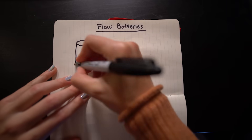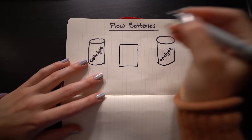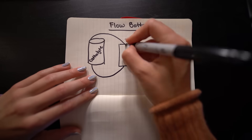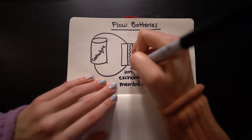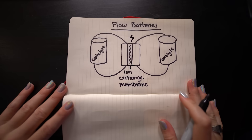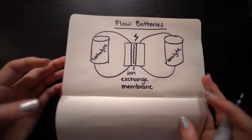In a flow battery, you take the anode and cathode materials, dissolve them in electrolytes, and store them in tanks. You allow those mixtures to flow near each other with a membrane separating them, and they do their chemical reaction and produce electricity. To scale this up, you just increase the size of the tanks — so it's more cheaply scalable than lithium-ion. It doesn't generally have the same fire risk, and it doesn't have nearly the capacity fade of lithium-ion.